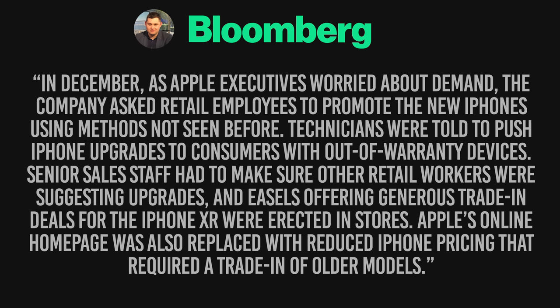Apple is asking their employees for high-pressure sales tactics during out-of-warranty iPhone repairs, according to Mark Gurman. This is something you would not expect from a company like Apple, and I'm disappointed to see it. Apple is having such a hard time selling and moving product that they're enforcing tactics they usually wouldn't use if iPhones were selling themselves. The product has to be so good that people want it — and reasonably priced. If Apple fundamentally wants to address this problem, they need to lower the price of iPhones, period.